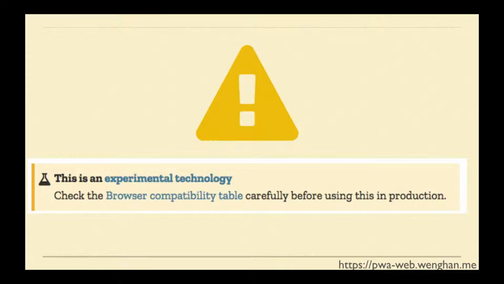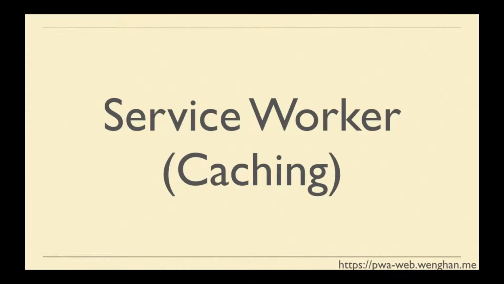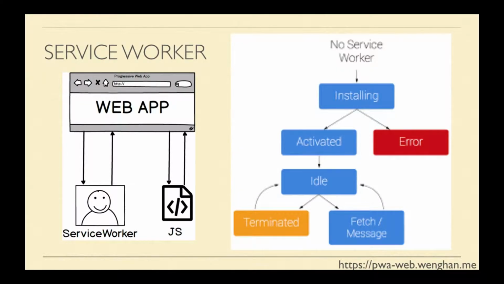A few days ago, Edge and Safari already added support for service worker. So what is a service worker? First I'm going to talk about the caching part of service worker. So I'm talking about the offline support, or how to make offline support and reduce the data downloaded from a web page. So this is a service worker.